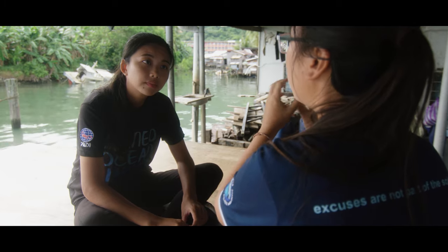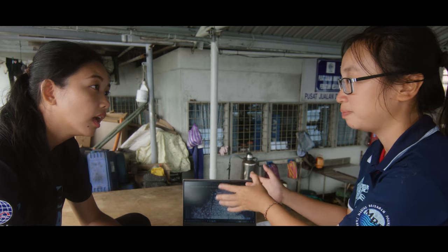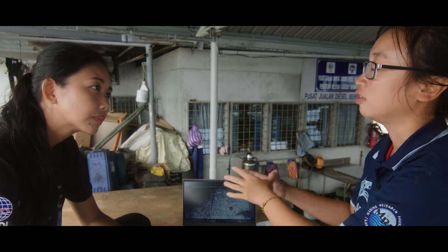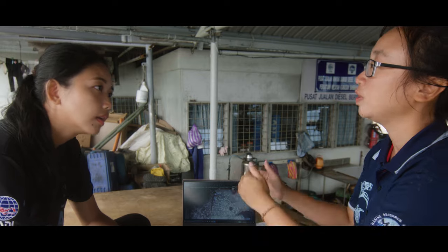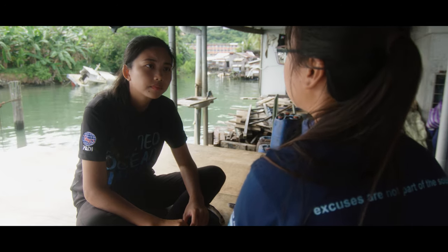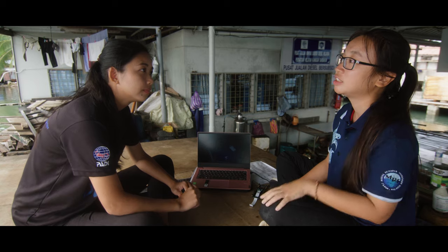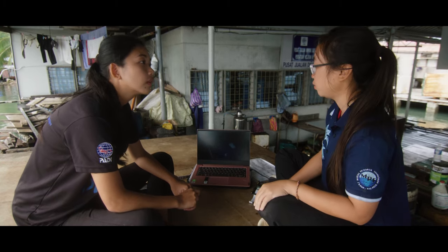For example, if there are a lot of juvenile hammerhead sharks in a particular area in April, we might suggest to the fisheries department that this area is very important, and ask whether trawlers can avoid going into that area in April. We also have other hard drives collected from other cameras on other trawlers earlier this week that we haven't gone through yet, so now we can review them.